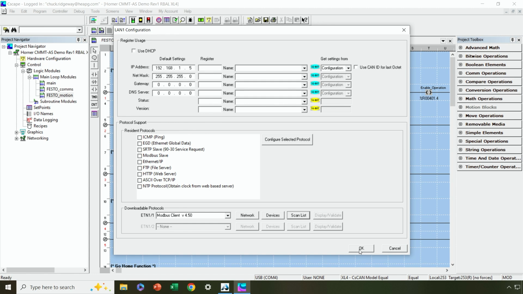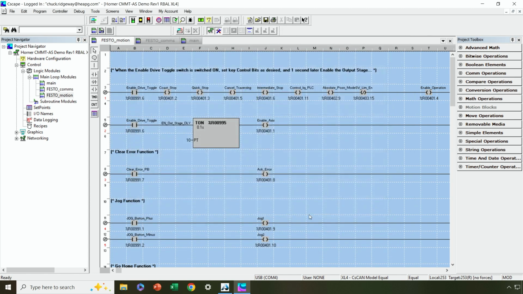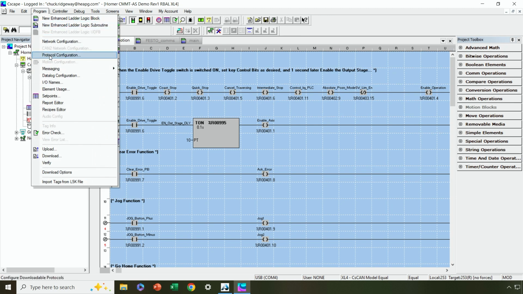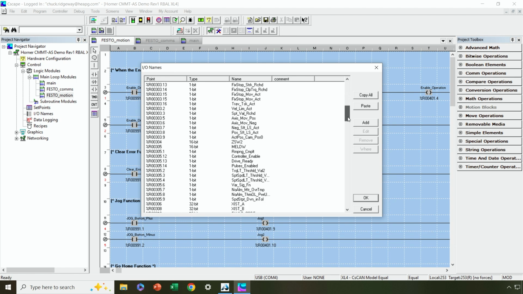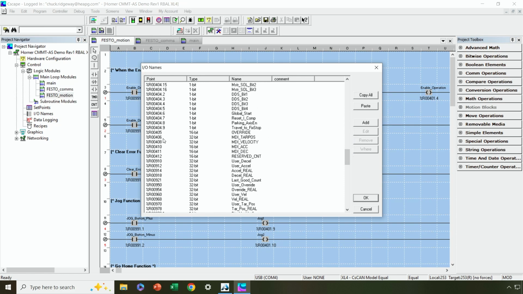Now, another thing I want to point out is all the references for those 12 words in and out of drive data have IO names established. So if we go to the program IO names area here, we can see that we've got all these references for drive parameters already established. Everything from 301 through 412, including all the individual bits that we've named, are all drive parameters. So those are all nicely pre-named for you. Even the ones that, frankly, weren't used in the demo program, you've at least got them pre-named here.